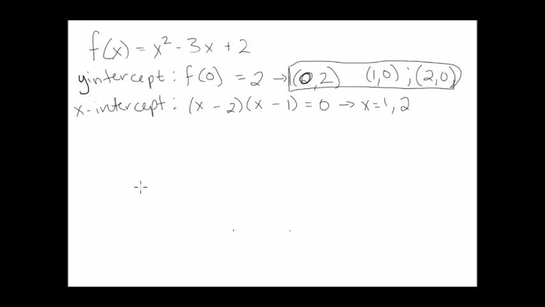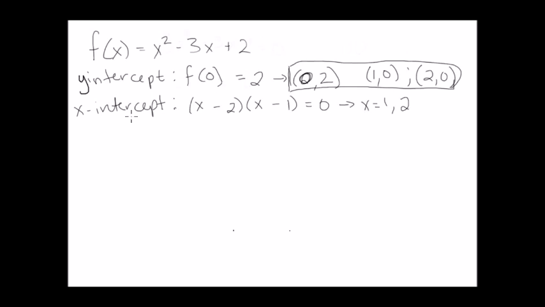I'm next going to check for vertical asymptotes. Remember that the way to check for vertical asymptotes is to just check what kind of function it is and then see if there are any places that make it go to infinity. In this case, this is neither a logarithmic nor a rational function. It's a simple polynomial, so there are not going to be any vertical asymptotes. I think about horizontal asymptotes. It's not a rational function. There aren't going to be any of those either.